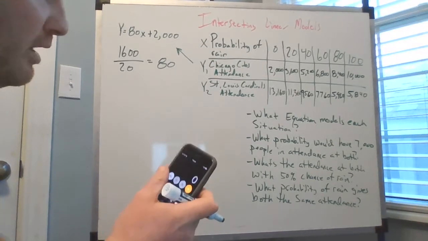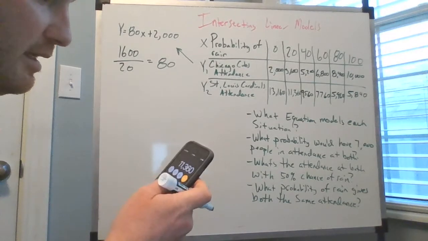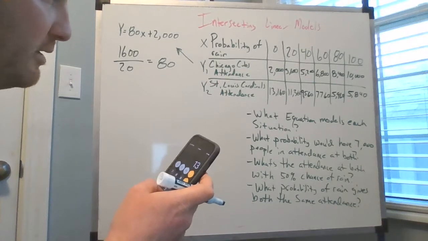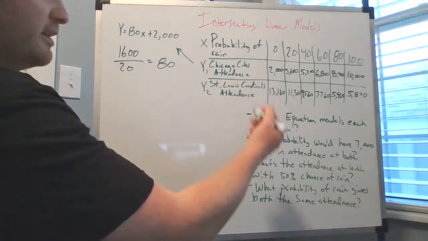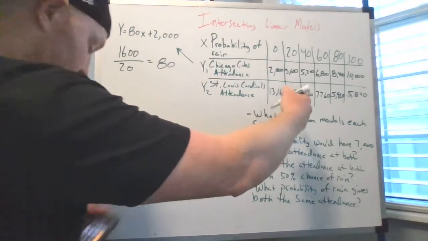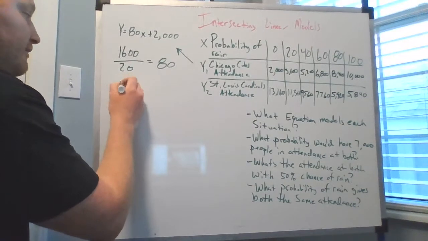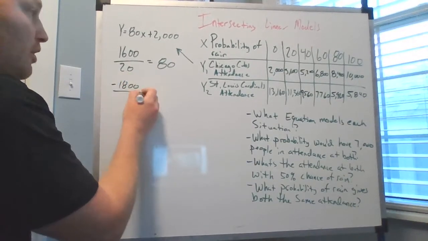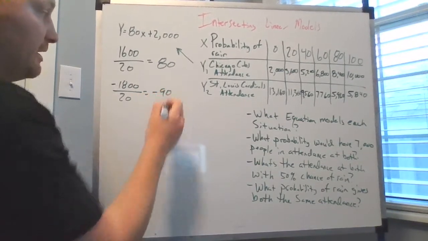11,360. Sorry, we know it's a minus. We know it's a negative. 11,360 minus 13,160, and we get 1,800. And then double check that again. Do this minus this. I'm sorry, it's a negative 1,800. And then we get another negative 1,800. So it's negative 1,800 over 20, and this is equal to negative 90.